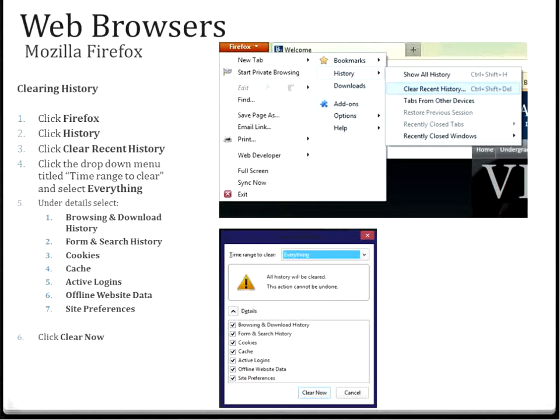So with Firefox, or any web browser for that matter, we highly suggest to clear your history frequently. Now, I always suggest to do this before you go into any type of quiz, or even for certain lab sites, because it will benefit you, so that way you don't run into an issue where, let's say your time clock accelerates, and as soon as you click on the Begin Test button, it just says thank you for taking an exam.